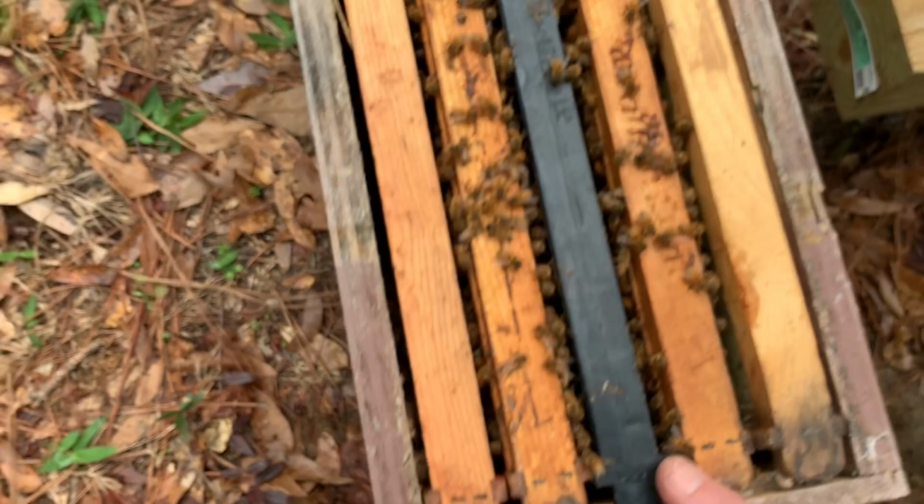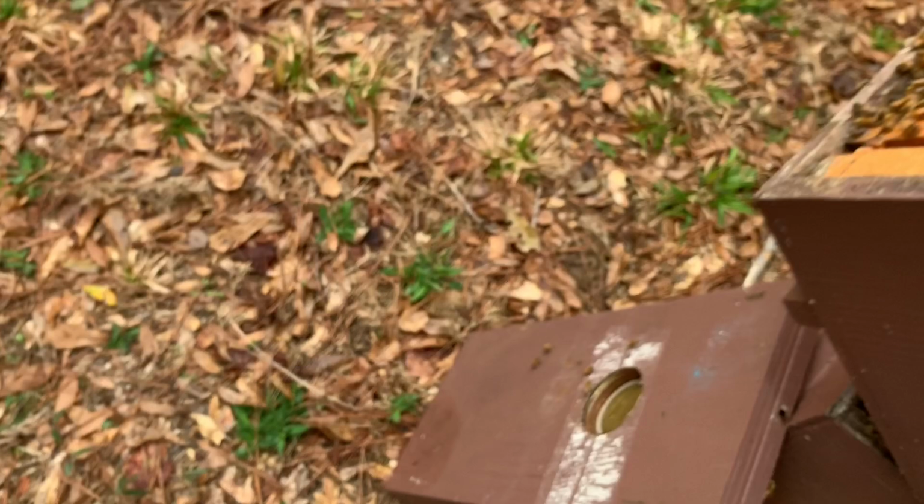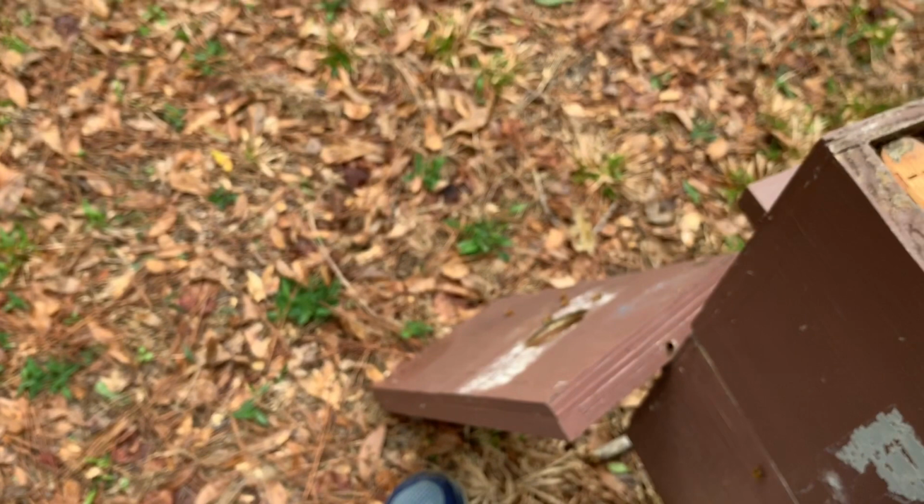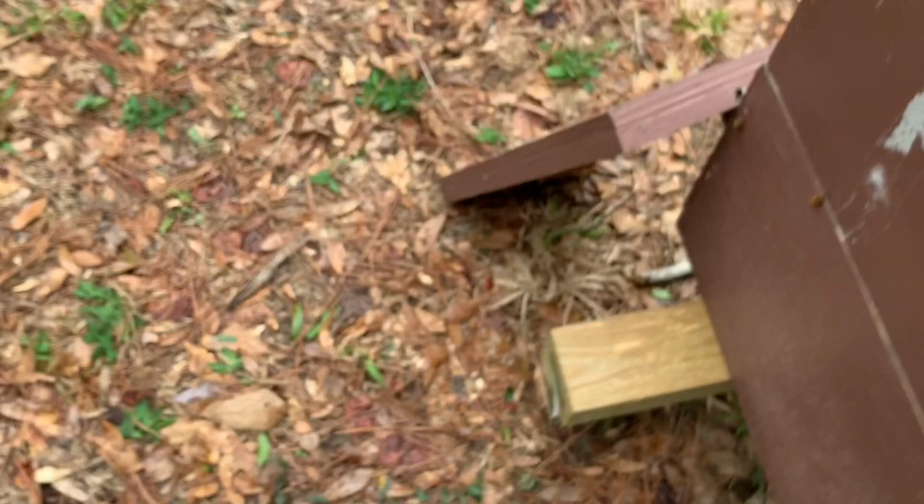If this were later, about a month down the road, I might just split this hive right now, but we're just not quite ready for that yet. They're not really in that queen building mode yet. The weather's not consistent enough to be able to trust making queens, at least not in my opinion, quite yet.